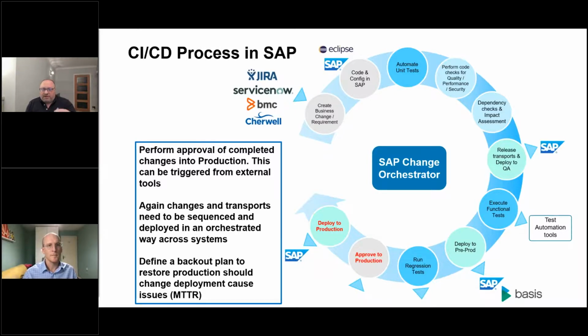So lots of times you hear people talking about MTTR, mean time to recovery. If we do have a failed deployment for some reason, even after all of these checks and balances we put into the process up till now, we need some way of recovering quickly. So we need some way of automatically partially restoring the production system, so that we impact it as little as possible if we do have failed deployments.